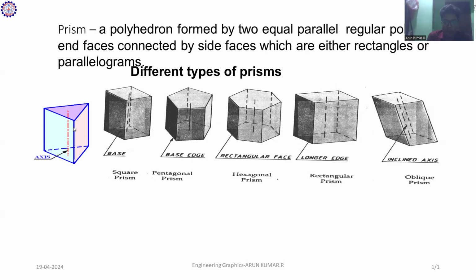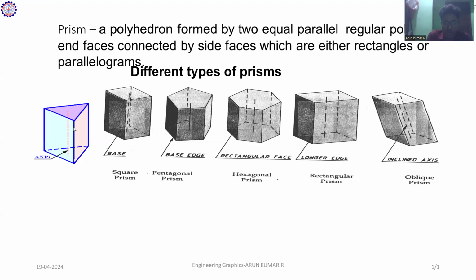Whenever solids are placed in a particular condition, first we focus on the rectangular case. After the conditions are mentioned in a numerical problem, we construct the axis based on the condition. The conditions could be that one face is inclined to the HP, or the axis is inclined to one of the planes, like the HP or vertical plane. Also the shortest side or longest side may be inclined, or two sides may be parallel to the HP and VP, or the solid may be lying on the ground. Many cases will be there, and we have to place the solids accordingly.